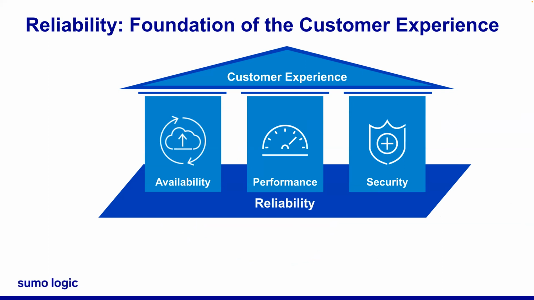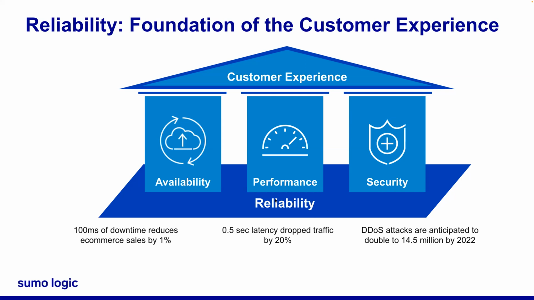And reliability is also that new requirement of applications. So when enterprises deliver new applications, they have to ensure that they're going to be highly available, that they're going to be performant, and that they're going to be secure. And there's going to be real business impacts if those do not occur or you are not delivering high performing apps. So for example, some stats to kind of drop on you here.